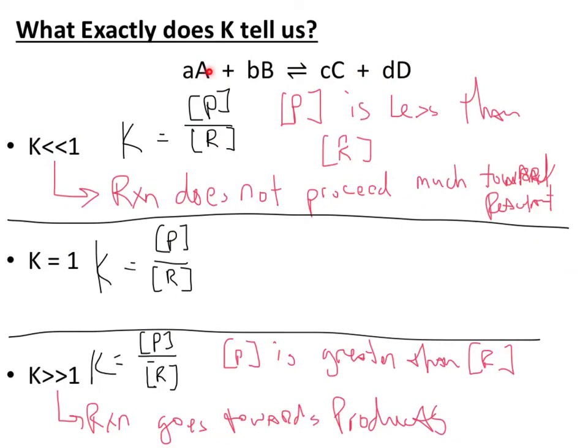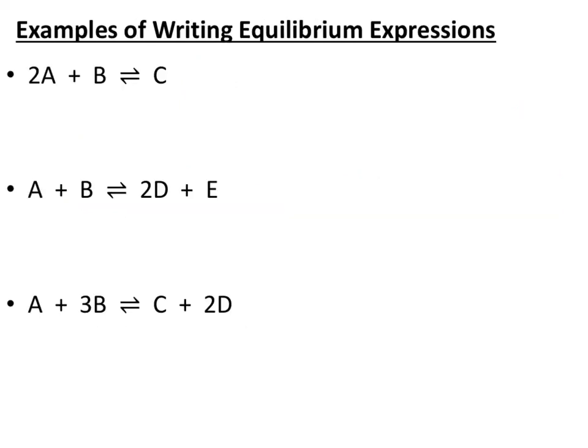These ratios are very, very important, guys. You need to make sure that you understand what they mean, what it means if my K value is less than 1, equal to 1, or greater than 1. So make sure you spend some time on this to get it locked into your brain before we move on.